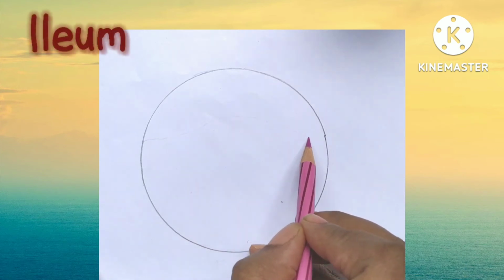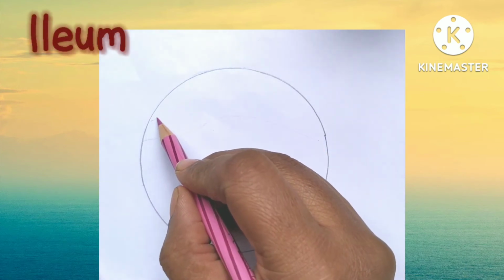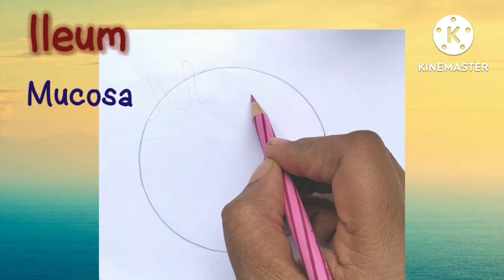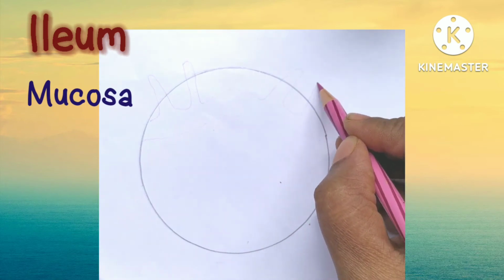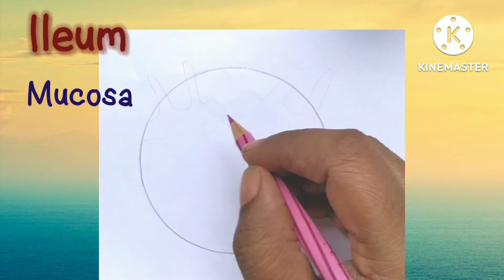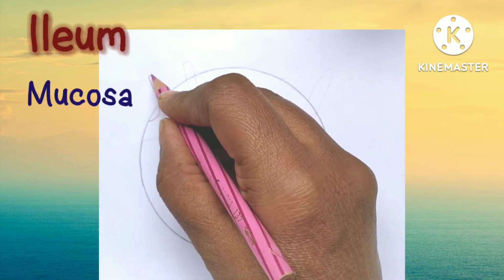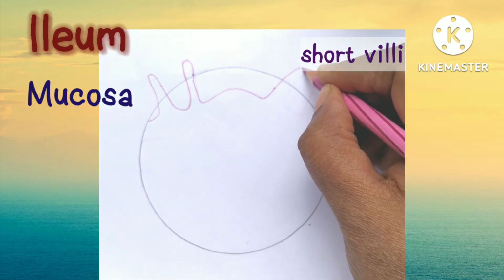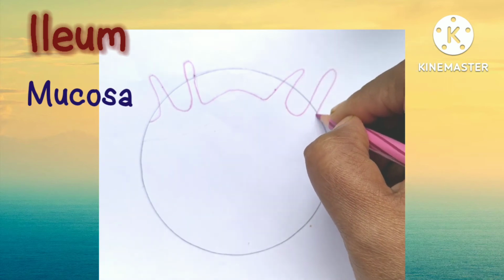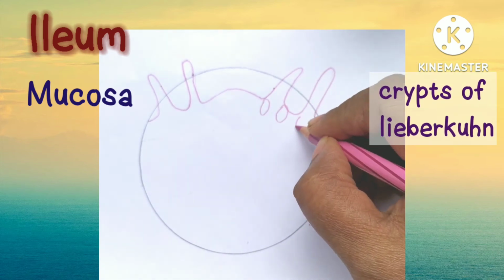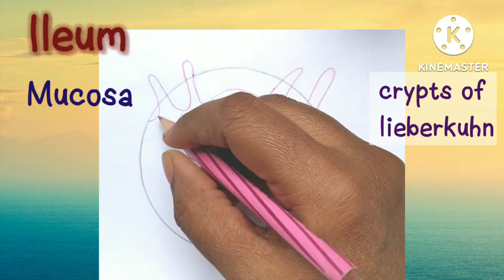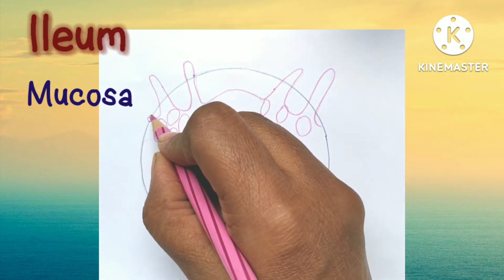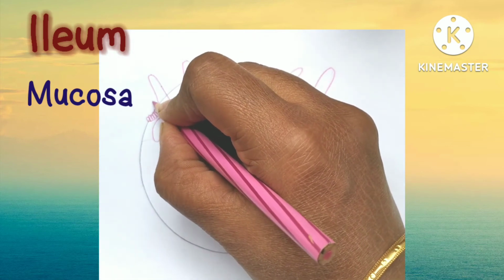Well, coming to the ileum. Ileum is the last part of the GIT. Here the mucosal plicae circulares will be very few, and very rarely you will see the plicae, and you can see the Peyer's patches where the villi are absent. There won't be any villi just above the Peyer's patch. So write few villi, and they are very short finger-like villi, and the crypts also will be present. The number of crypts will be less, and villi also will be less.